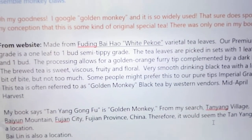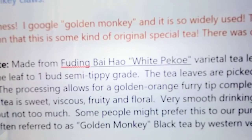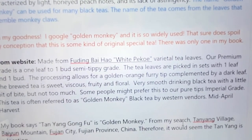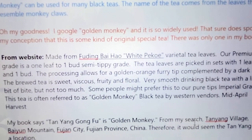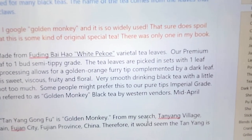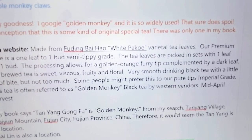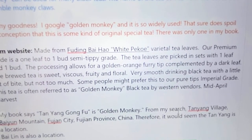From the website of Yunnan Sourcing, it says this is Bai Hao, I think that's how it's said, varietal tea leaves. Okay, and it's made from one bud, semi-tippy grade, and one leaf. So that's a high quality tea in and of itself. The process allows the golden orange furry tips.